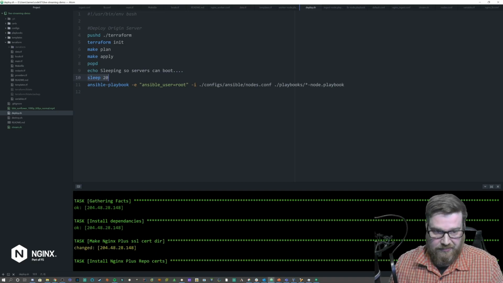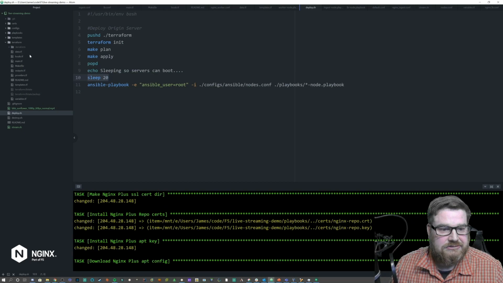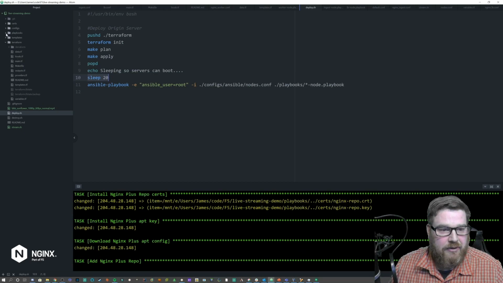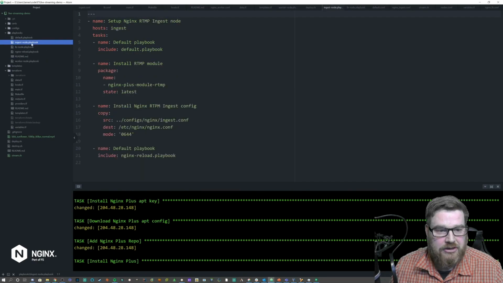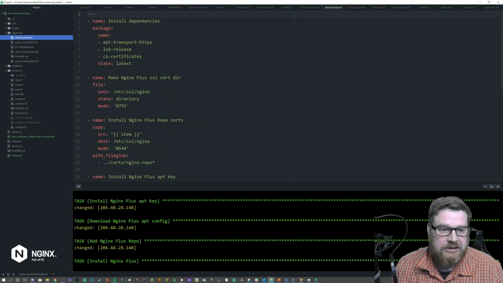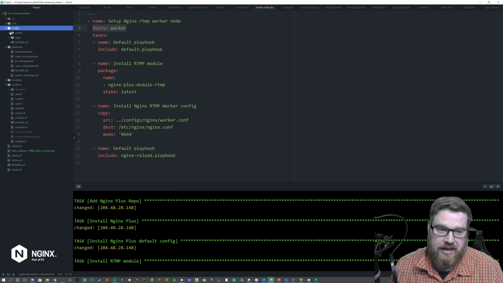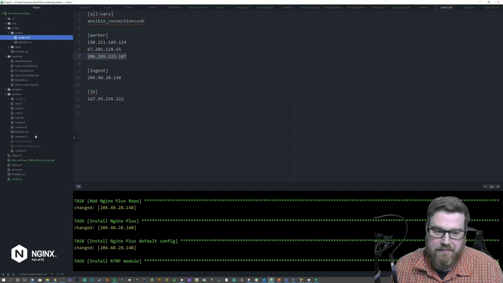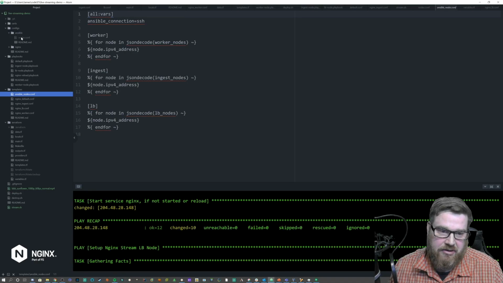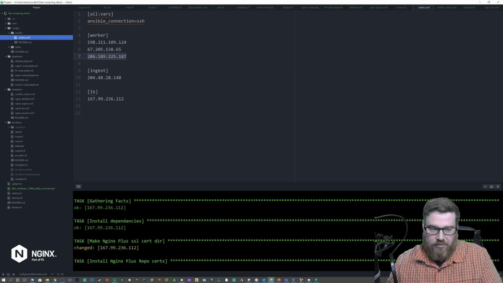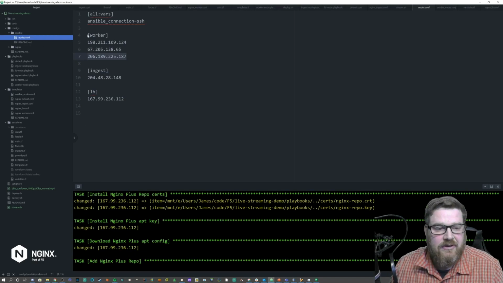And the Ansible playbooks are fairly simple. With the playbooks, where are they? We have one for each type of node: a worker node, LB node, ingest node, and then we also have a default playbook. If we look at the worker node, for instance, we say all the host workers, and the configuration file that determines that is this Ansible configuration, which automatically gets generated based on this template here. It gets generated by Terraform for you. Now, if you don't want to use Terraform, you may have to do a little bit by hand or take the templates that we have and modify them, and that's okay.